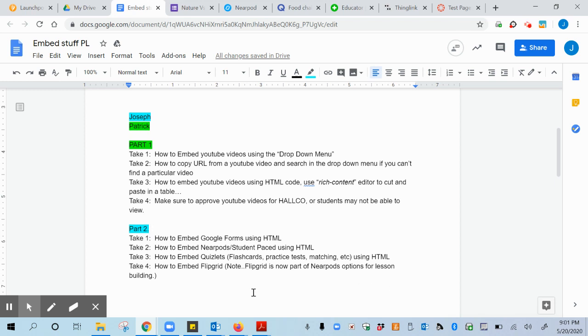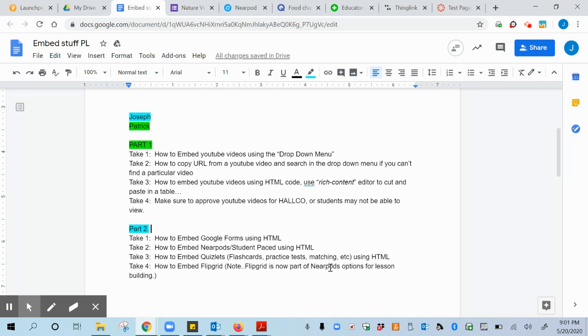As you can see, if you're following this agenda, the last thing I'm going to show you how to embed on your Canvas page is going to be a Flipgrid. Some of you have used Flipgrids before. I know Mr. Story has used them in improv and other things, and it's a way to get kids speaking and recording their responses. But there is a way to embed it on Canvas, and Flipgrid is actually now part of a Nearpod if you didn't know.